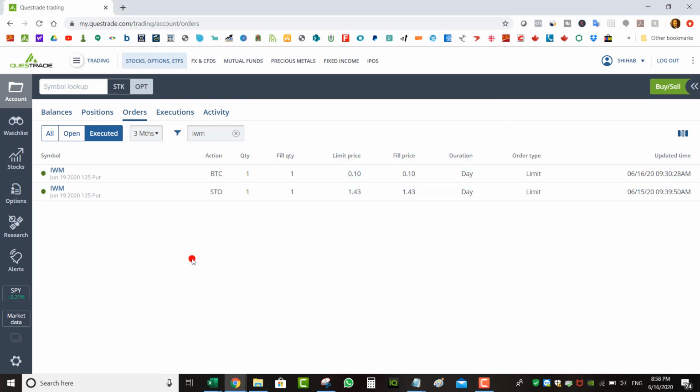It's one strategy, selling naked puts, but the approach can be different. Everyone could have a different approach of doing the same thing, which is selling a naked put. But how you manage it is what can be different from person to person. And I think that's what makes the difference. I think that's what separates profitable trades and losing trades, is the approach that you use with that strategy.